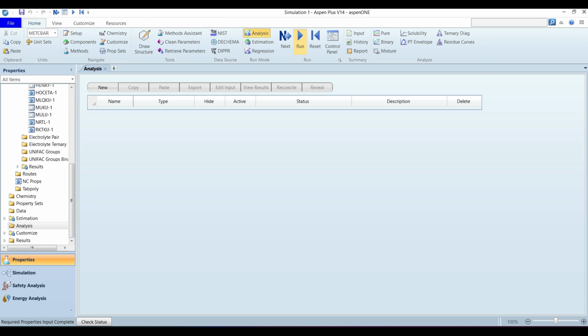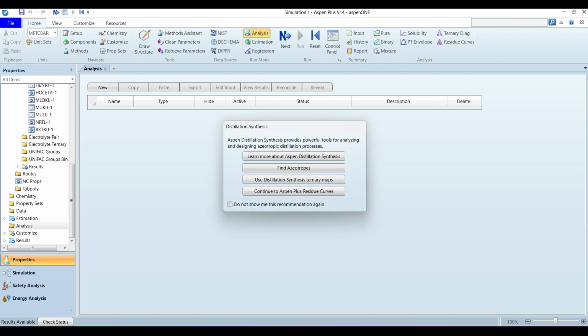That means we can run this simulation. It will just fetch all the properties and estimate the remaining properties. It won't show any result as of now, but it will do its background work. So once this is done, now we have to enter the distillation synthesis analysis. This is under these 2 options, Ternary diagram and the residue curves. So let's enter the residue curve.